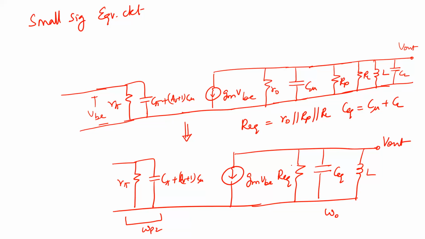For example, if I say that this R pi and C pi, C mu combination is going to be at, let's say, some 100 megahertz, whereas we are interested in 20 megahertz. So your R equivalent, C equivalent. Basically, the way in which you design the L is such that this resonant network on the right hand side is going to resonate at the frequency of interest. So how do you design that? Omega naught is equal to 1 by root of L into C equivalent. So this is the way you design L.